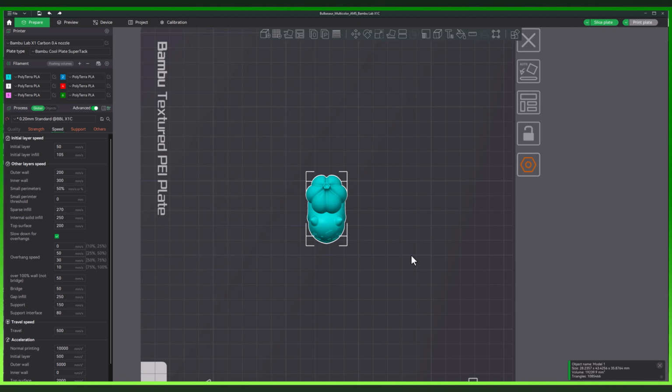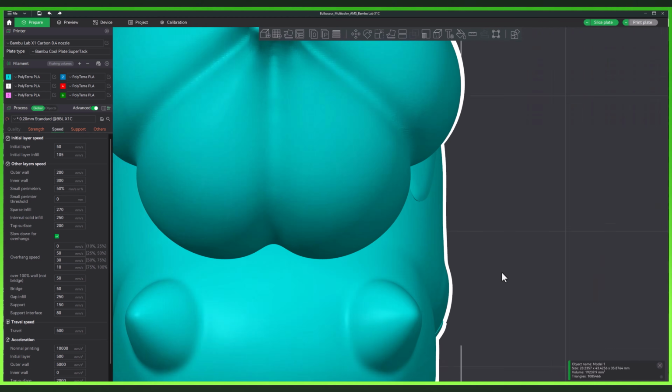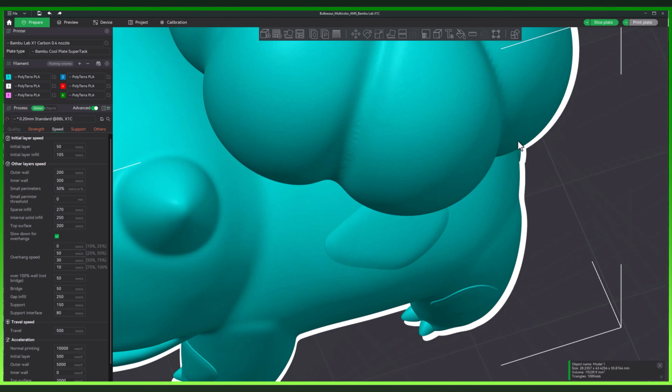So this tip is honestly a super easy one, but it's probably one of the ones that I use the most, especially when I'm using any type of painting tool. Because when I'm using my laptop, I have a limited amount of screen space. And when I'm really zoomed in to a model and there's a lot of detail and I need to see everything, I want as much screen real estate as I can get.